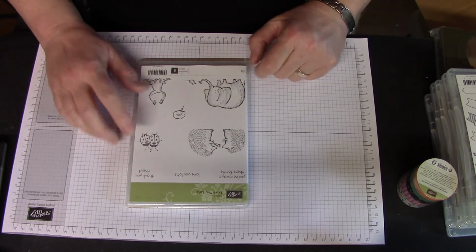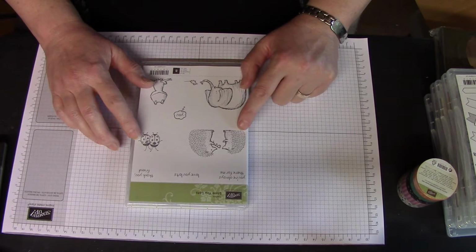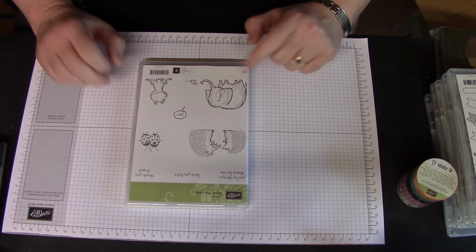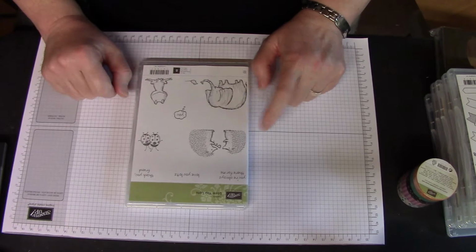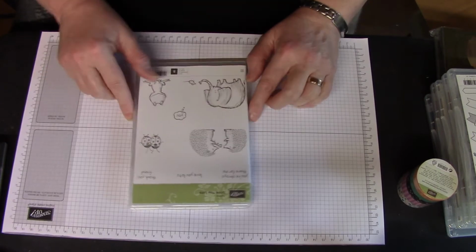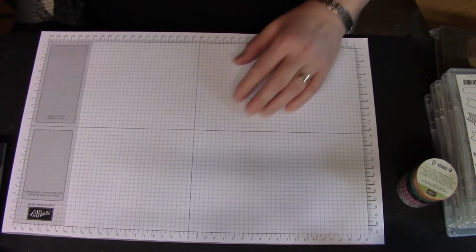So we've got the hedgehogs, the little ladybirds, the elephant and the frog. And I quite like the togetherness of these. You sort of got, yeah, quite sweet.